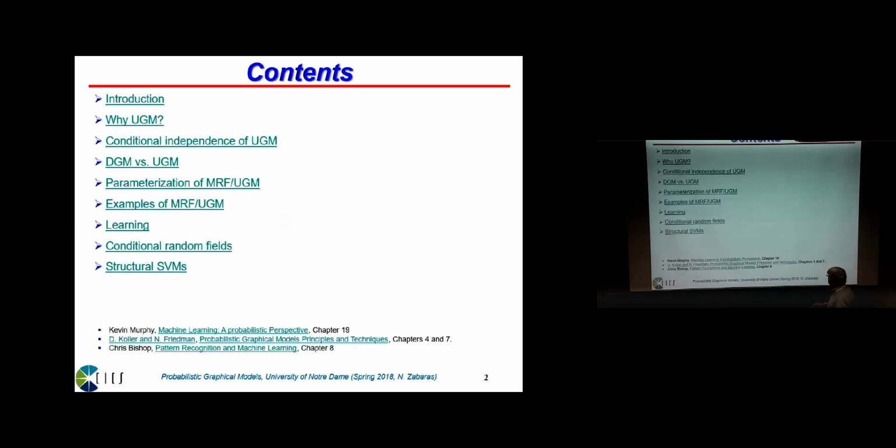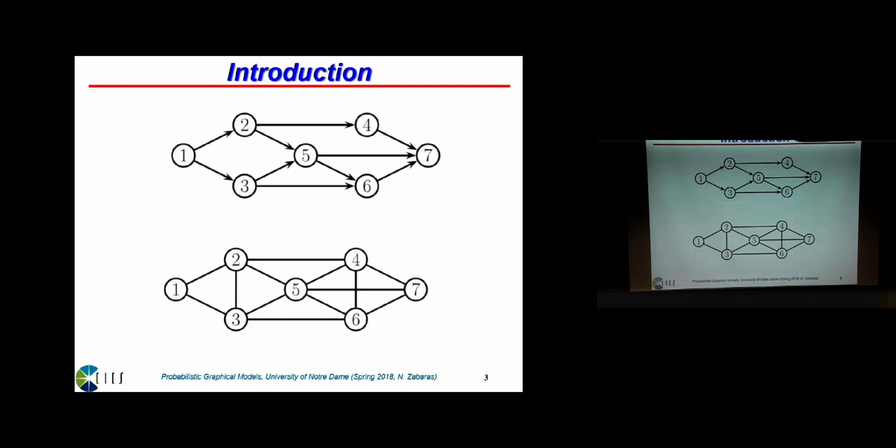Actually, this will most probably be more than 1 lecture. I don't know how much we're going to cover today. The plan was for 3 lectures, but I don't have that luxury, so a maximum of 2 lectures. This follows chapter 19 from Murphy's book, and also chapters 4 and 7 from Koller and Friedman's PGM book. Okay, they are both excellent reads. All right. And as I said, for those who work in science and engineering, this is a very relevant topic.